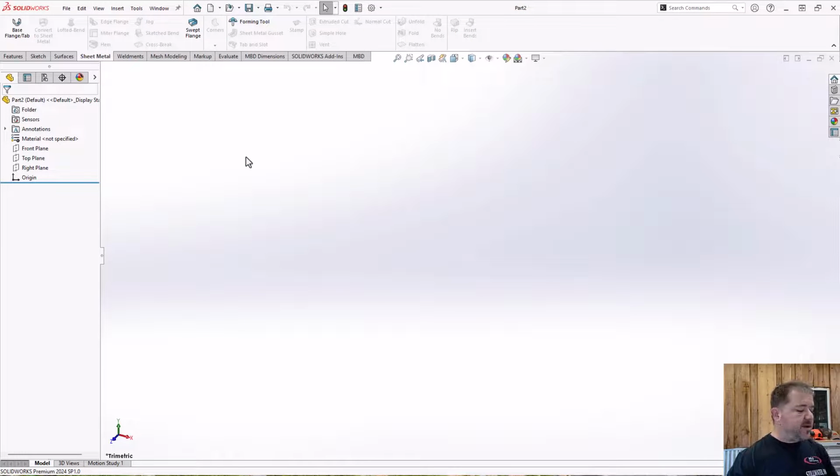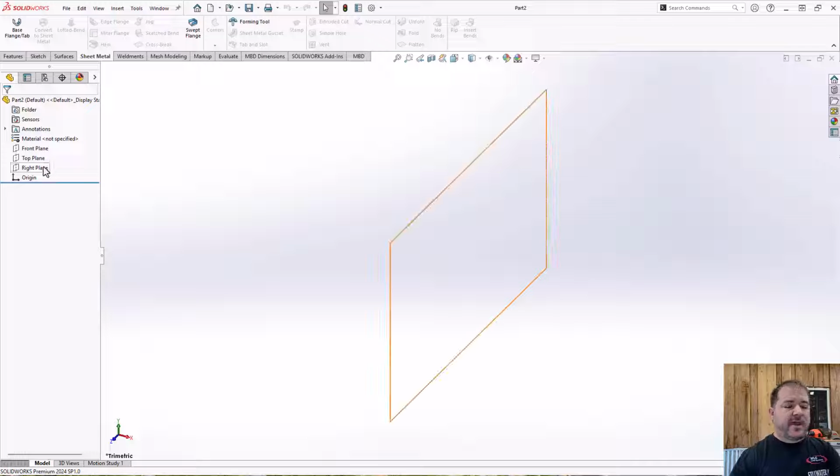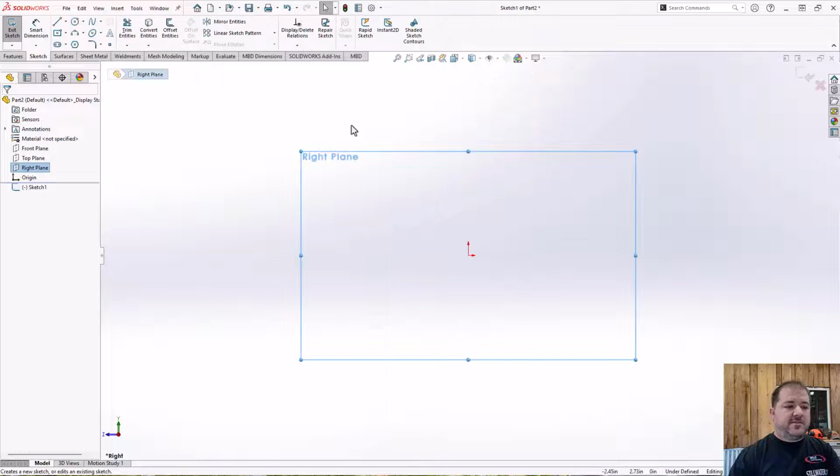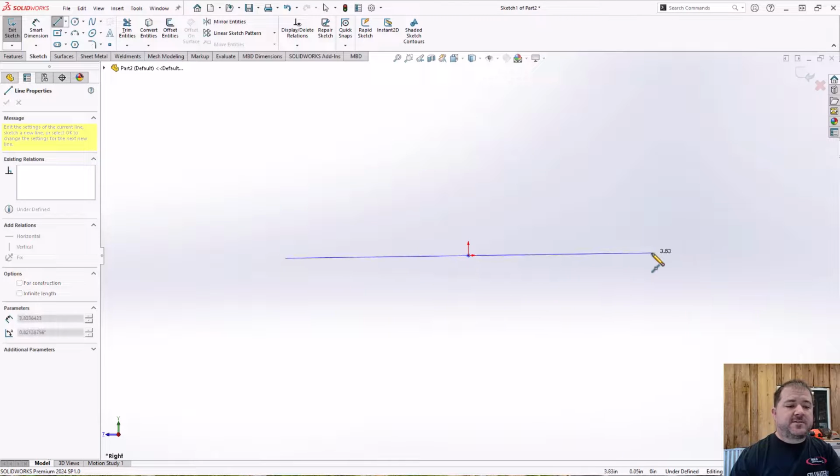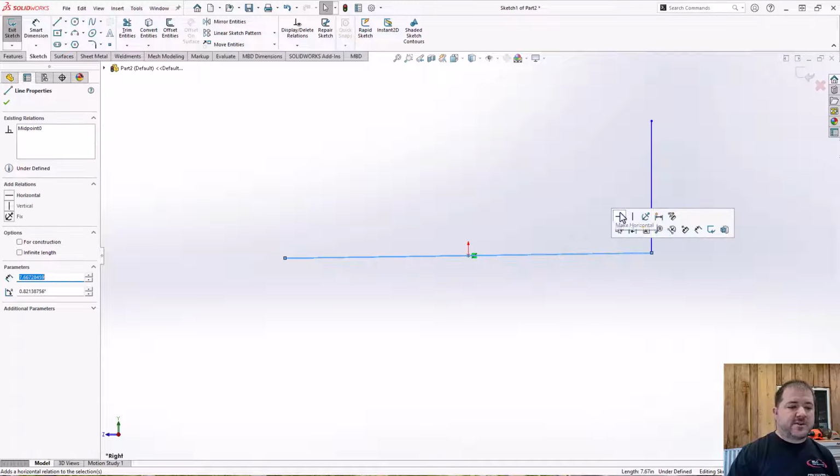So I'm going to create a brand new part, and we're going to go ahead and build out this toolbox. The first part I'm going to build is the tray. If you think about the tray from the right side, you can see that U-shaped tray. So I'm going to start a sketch on the right plane, and we'll come in and draw a line. Now for this line, this is going to be symmetric, so I can do a midpoint line, which is a slick way to do a line with symmetry.